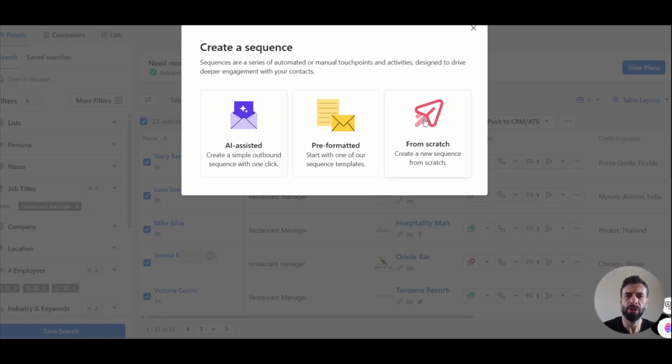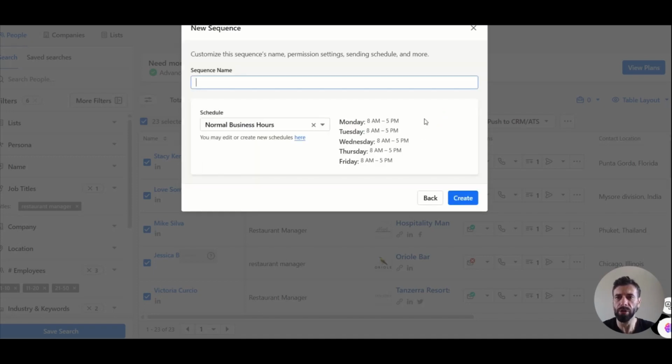So I'm going to choose from scratch. You can obviously choose whichever you want to. If you're having a bit of writer's block, or maybe in a bit of a rush, I mean, I wouldn't advise doing this if you are in a rush because you want to do it properly. But you can use AI assistance to help you if you've got writer's block, for instance, or if you just want a different perspective on the whole writing campaign. But I'm going to write it from scratch.